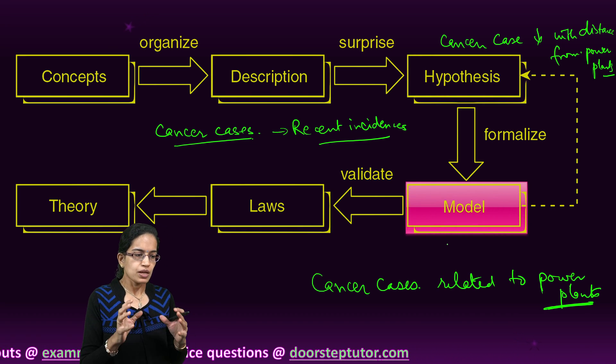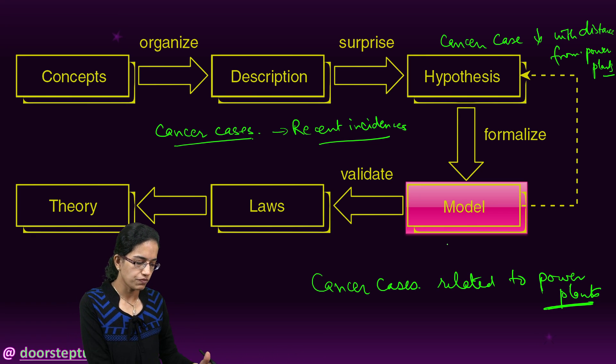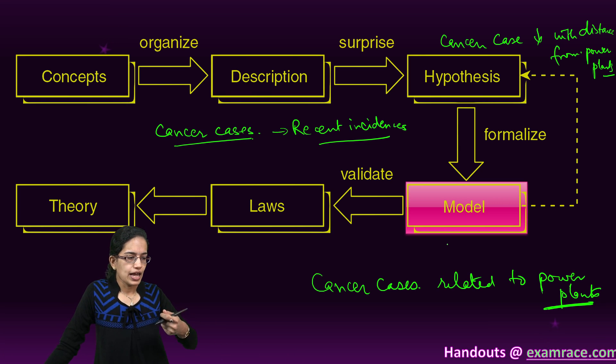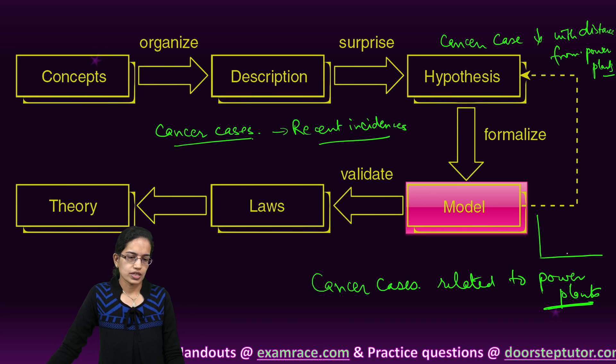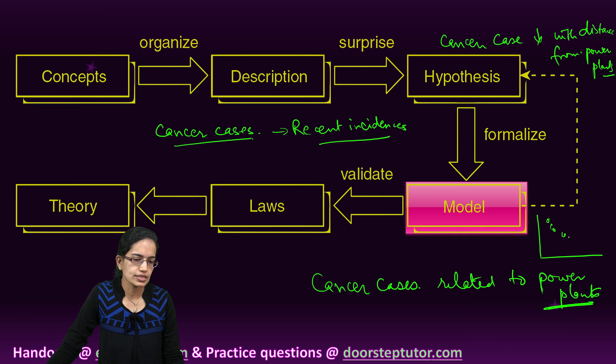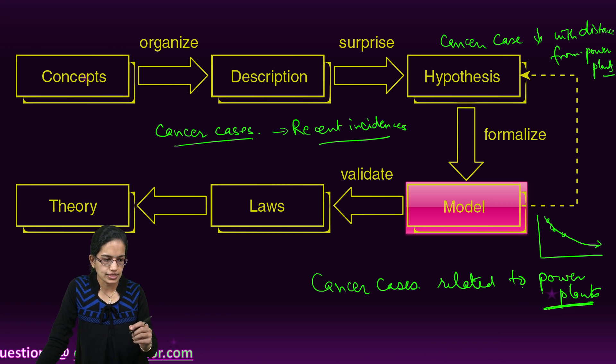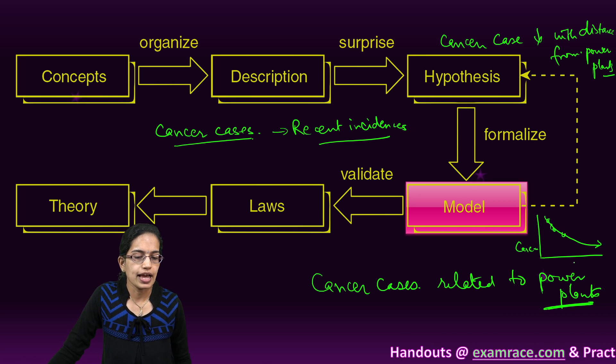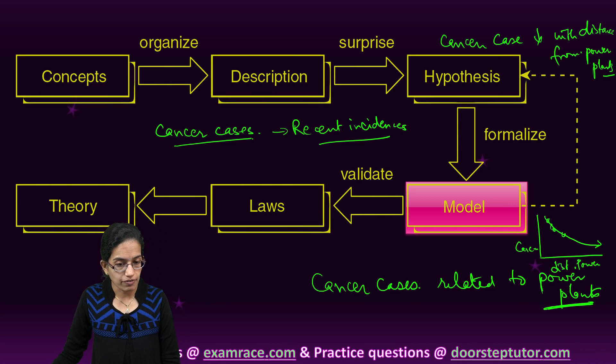What is a model? Model is much more detailed and tries to suggest the nature of relation between the variables that is there. When I am saying a model, I create a likelihood where I say or put it on a graph and I say the proportion of cancer cases are declining. Let's say this is my curve that I'm trying to explain as a model. Once I have the model in hand, which says that it's clearly related that declining cancer cases are seen with the distance from the power plant that is located, I try to validate that.